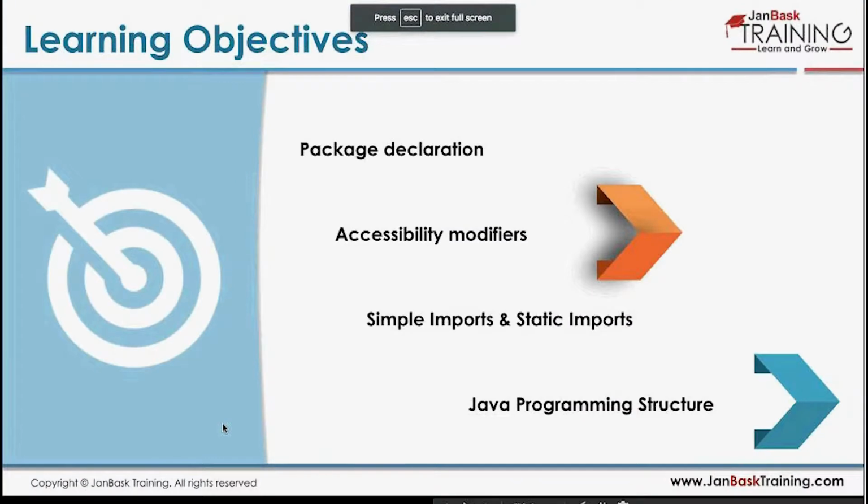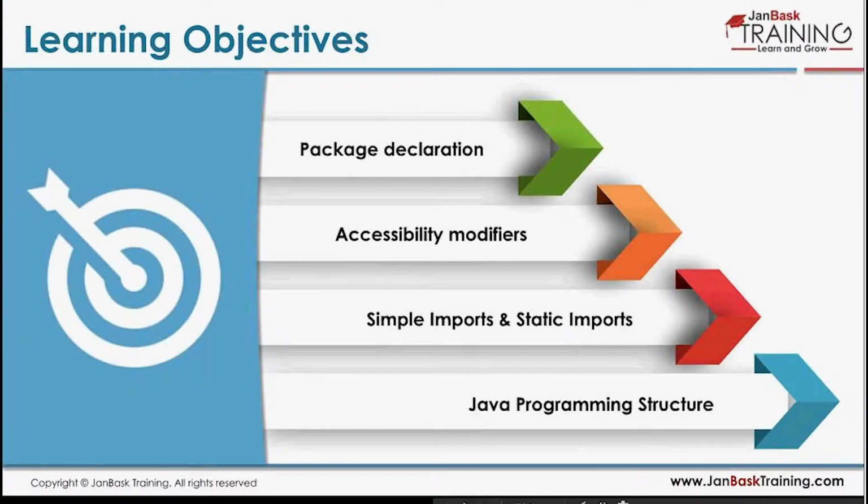First things first, we are going to look at package declarations. So what are package declarations? Basically, package declarations are a way of grouping related components together in the form of packages. Packages are like virtual organizational units wherein you have modules.